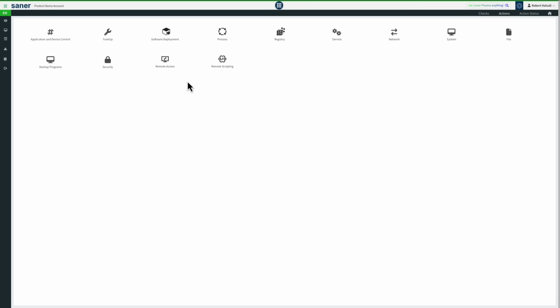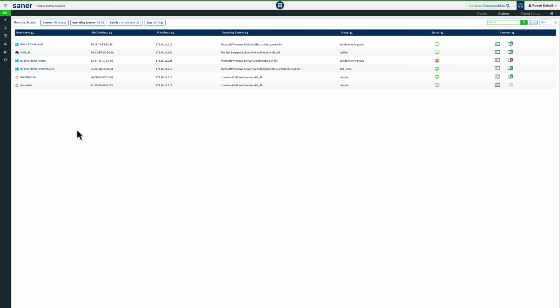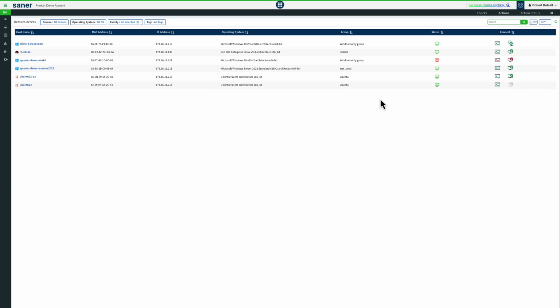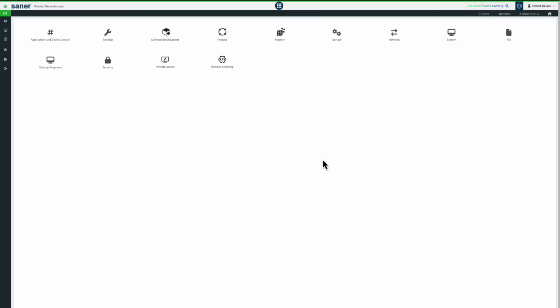As I mentioned, you've also got remote access, so any system that's got an agent on, we can go ahead and remote into that system here. And in this case, the system is locked, so we would obviously need to log into the system. I'll just go ahead and disconnect. So remote capabilities, a favorite feature of our MSP providers as well, might I add, and also very popular with our enterprise customers too.